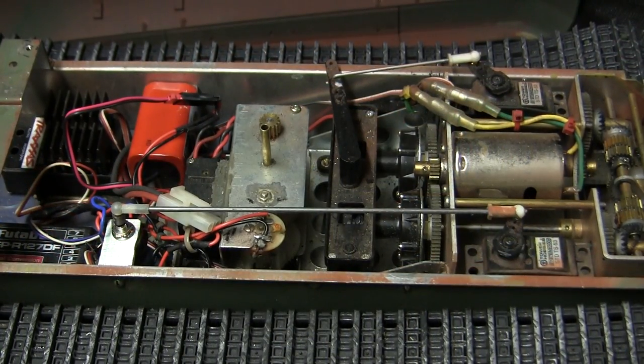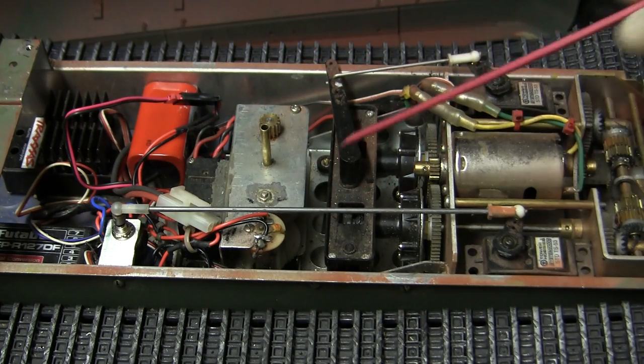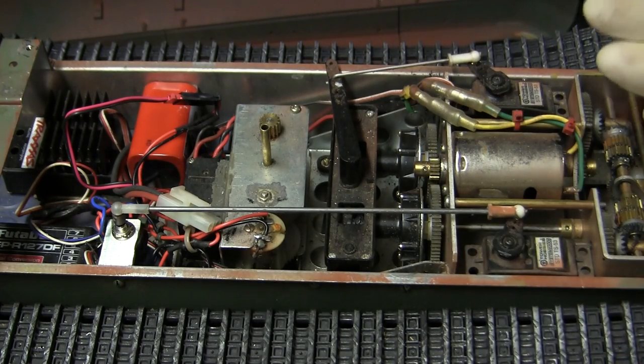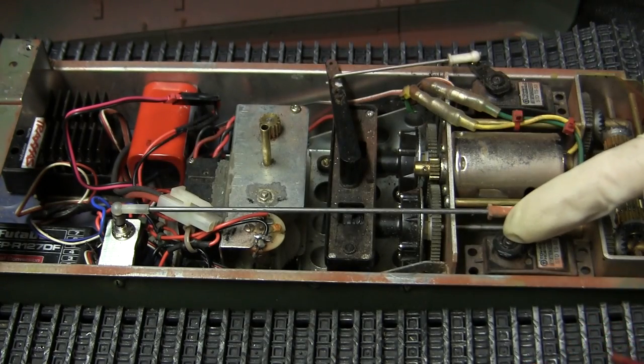As was mentioned previously, the model has a turret turning system that is different from that on the normal Tamiya tanks that are being manufactured now. The way the turret turners are made nowadays is that it's all electronically controlled and plugs into the DMD unit. Back when this tank was developed in the 1970s and the early 1980s, the way this was facilitated was with a very rudimentary system. That system involved a three-way switch and a servo.